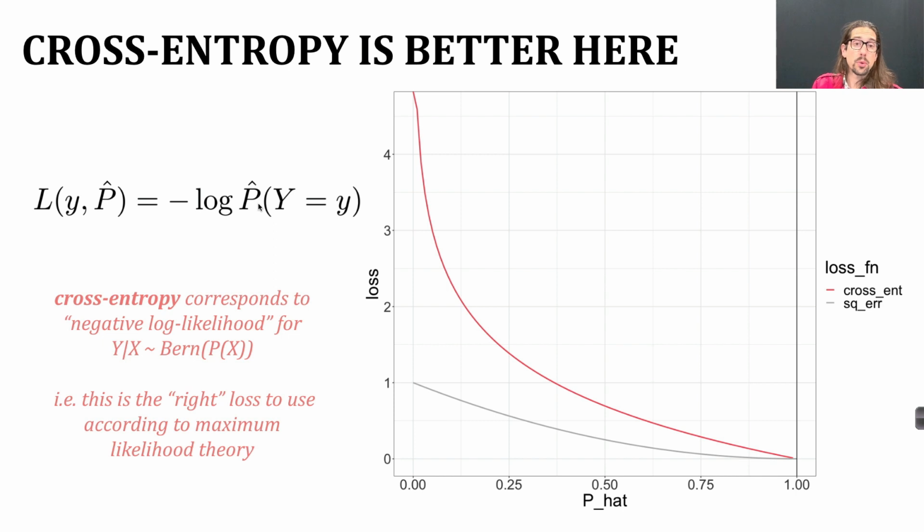So another even simpler way to write it is that it's the minus log of p hat of big Y, the observed outcome, equals whatever little value that you're evaluating against. This is also not something you have to know, but for those who know something about maximum likelihood, this corresponds to the negative log likelihood for this model, and so in a sense, this is the right thing to be doing, the same way that the mean squared error is kind of the right thing to be doing in the continuous sense. If you're assuming normal errors, but well, we don't have to talk about that.